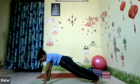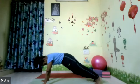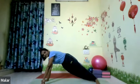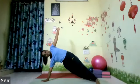We are going to do side plank. So what is side plank? One hand and one leg will be there. Turn both your legs to one side and lift the other hand. This can be slightly challenging for everyone.